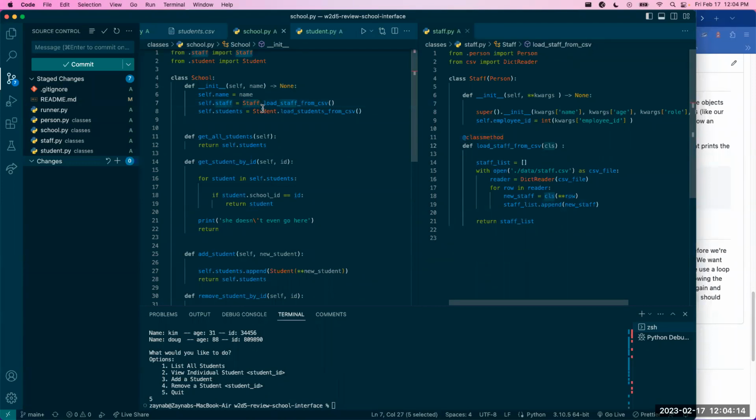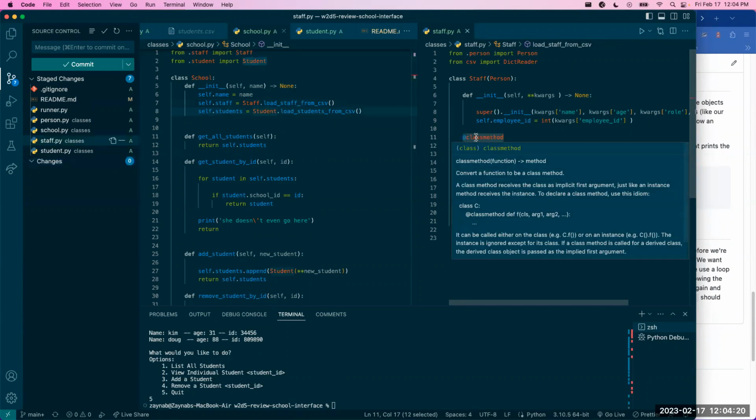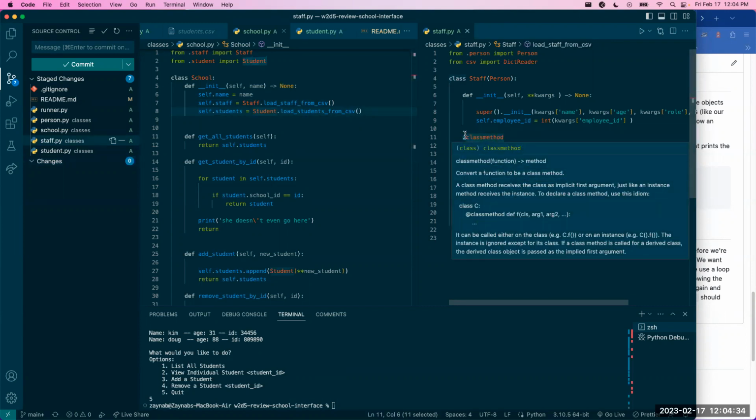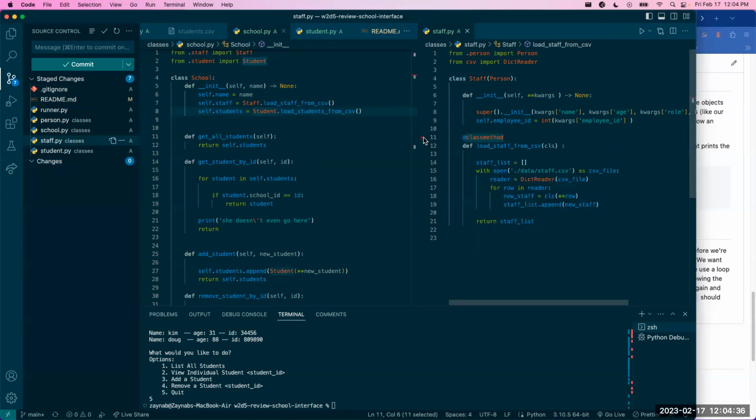Yes. Actually, I don't know how it'll behave when you make it a class method. So you might have to test it out to see. But if this was a regular method, then yes, you could access it with the instance. Even if it was a static method, you could also access it with the instance. But with a class method, I'm not sure of the behavior. It might do it properly, but I would just test it out and make sure.